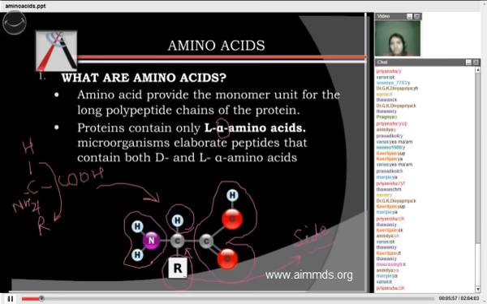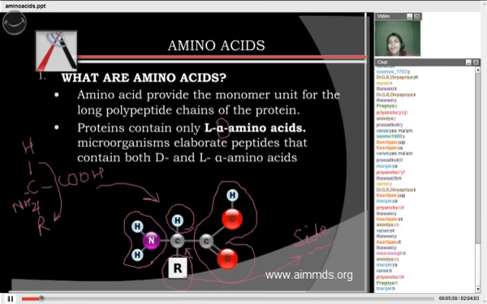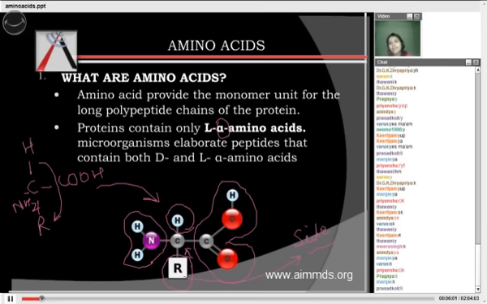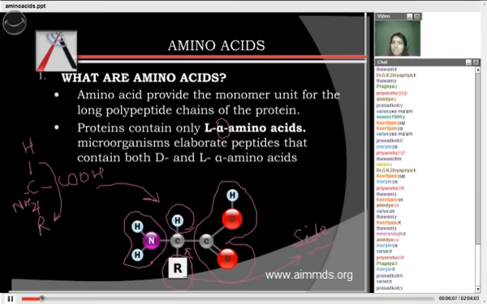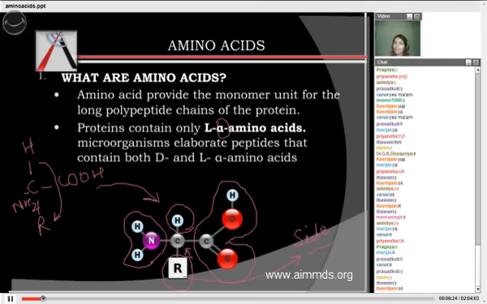Okay, so this is the D and L isomers of a particular amino acid. Fine, but now when we talk about the alpha, it is nothing but wherever your side chain is attached to a carbon atom that is just next to the carboxylic group. The first carbon atom after the carboxylic group, to which the side chain is attached, would be called alpha. So just separate out the term alpha and L and D.